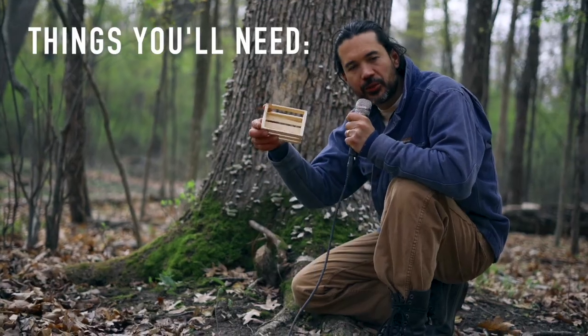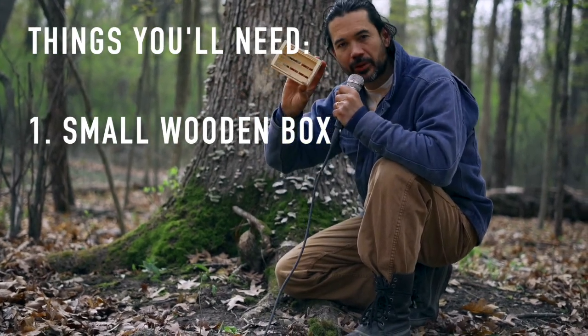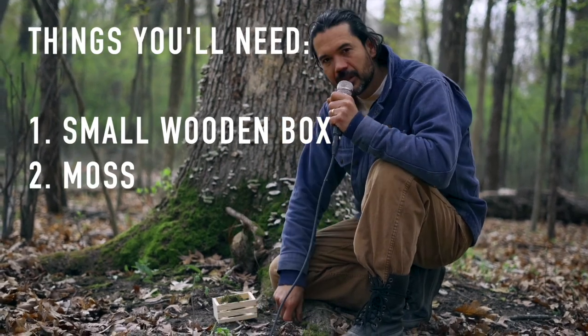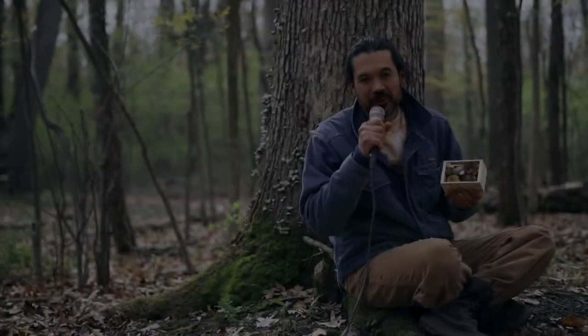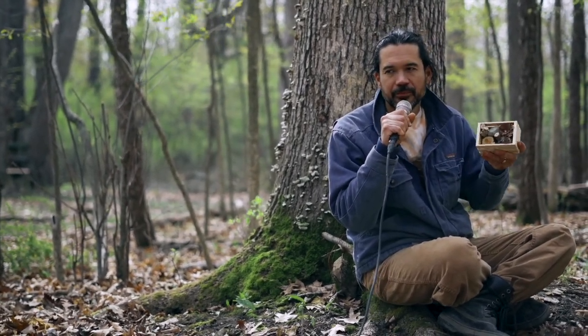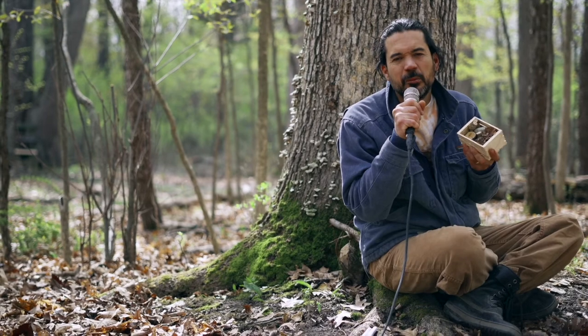We've collected our items. We met some bugs, future tenants. So I think we're ready. Let's go make that bug hotel. There you go. Got our bug hotel all ready to go. I packed everything in real tight so it doesn't fall out, and those bugs will have a nice safe place to build their home. You can set it anywhere you want, as long as it's got fresh air and some sunlight. I think they'll be happy.